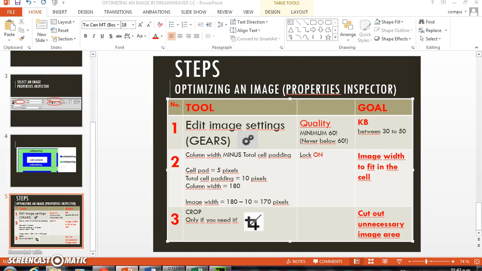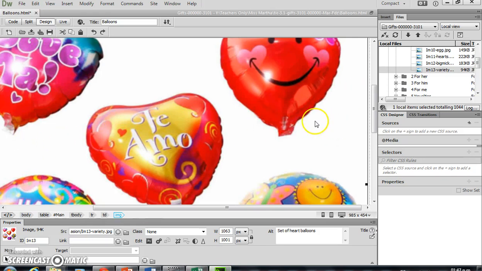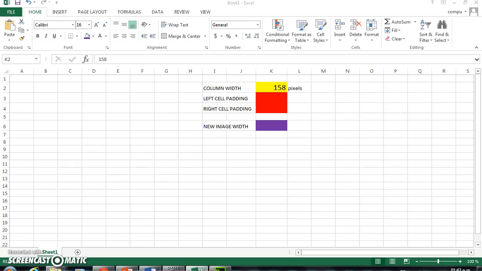The second step is to work and make the photo fit in the column width. Right now, as we can see, it's very big. So we kept aside the column width in pixels.